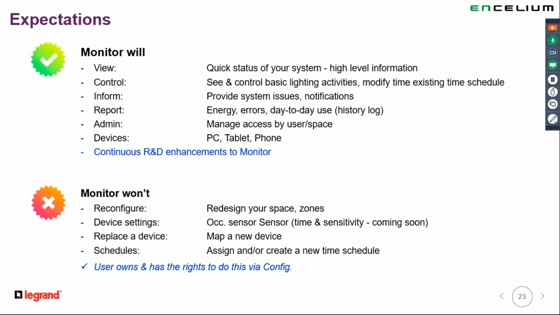What won't Monitor do? If you're trying to reconfigure your space or redraw the zones, that would be done on the config level or version of the software. If I want the timeout and sensitivity on an occupancy sensor to be changed, that would be done on config. If I see a device went offline and need to replace it, I'm actually doing that on config. And if I'm looking to assign or create a new time schedule, I can edit a time schedule, but I'm creating the time schedules on config.